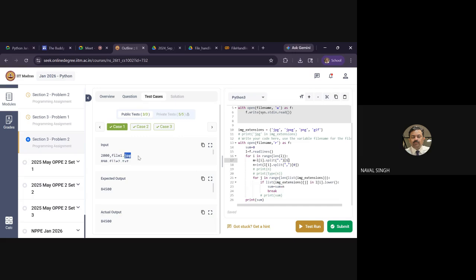The moment this extension exists in this one, now I want this, and I add it. The only purpose of line 18 is to come and help line 23: extract the numbers, add the number, but add it conditionally. It extracts all the numbers, but adds only those numbers whose extension is in line number 10.